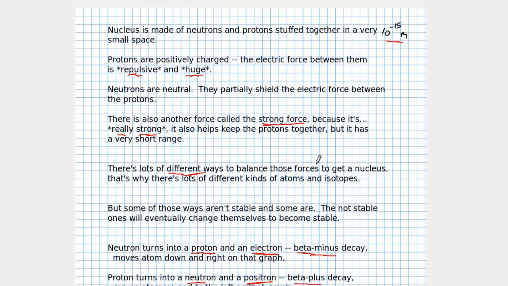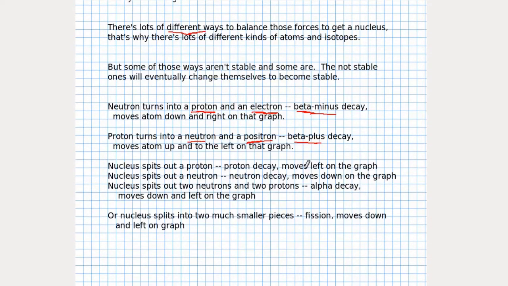Let me talk about alpha, which is, no, I'll talk about, I wrote them in order. Let's say the nucleus just spits out a proton. It doesn't change anything, it just kicks it out. That's called proton decay, obviously. So if you spit out a proton, that's called proton decay.